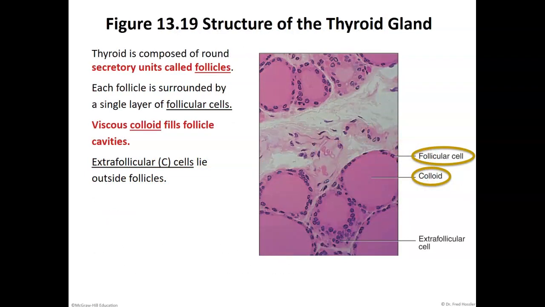All right, so here is another picture. Now, that last one you saw was a cartoon. This is actually thyroid gland taken from a patient, sliced, stained, and this is what it looks like under a microscope. So the secretory units that produce T3 and T4 are called follicles. And these follicular cells that I have highlighted here, I already mentioned, are what's going to be dumping out large amounts of T3 and T4. So you have your C cells, they're going to lay outside of the follicles, and these C cells are what's actually going to be producing all of that calcitonin.